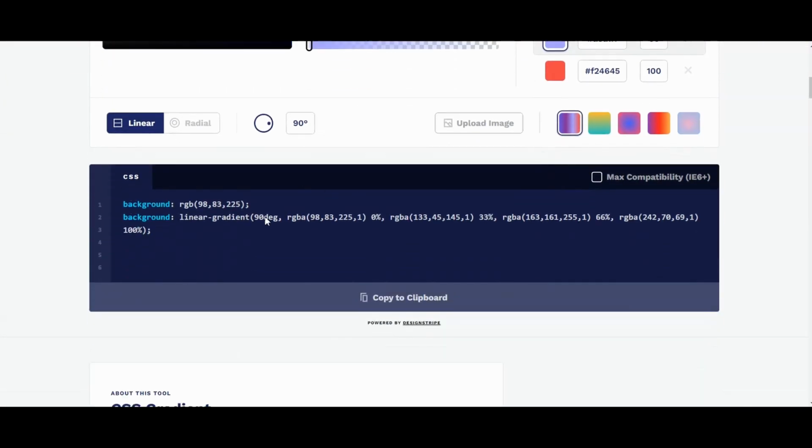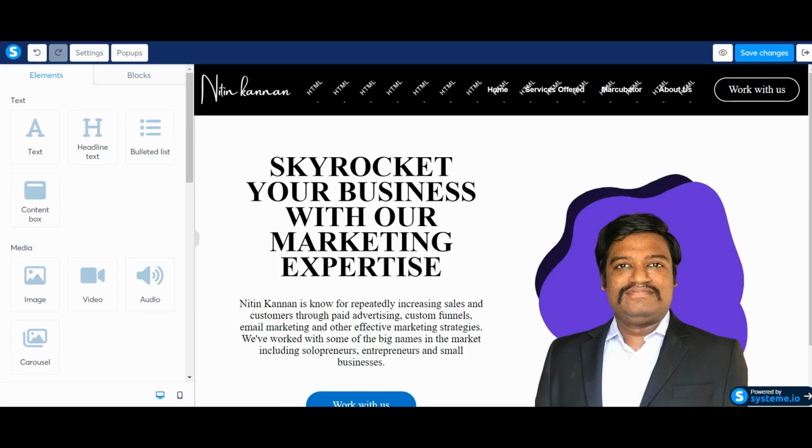And if you scroll down, it automatically has populated the entire CSS code for this. So I'm going to copy this code, and as I hover my mouse over the copy button as well, it shows how the gradient is going to look. I'm going to hit copy and I'm going to go back to my CSS editor. For that, I enter into my funnel editor first. I'm going to swap this black color here for the gradient that we have.